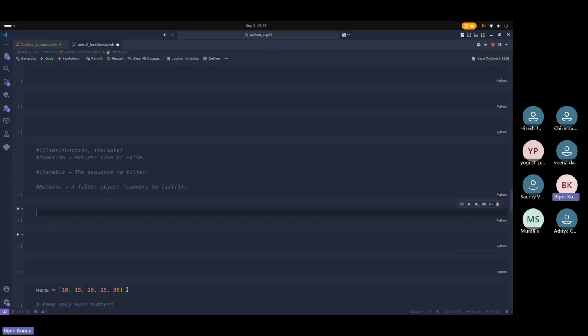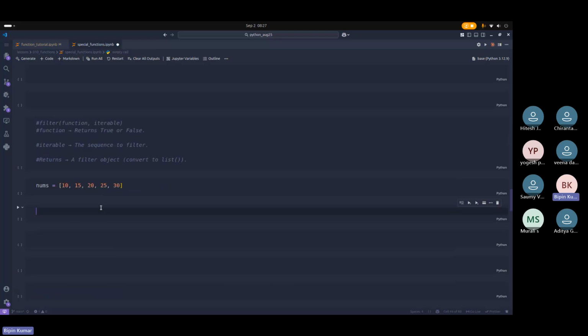So let's create even_num. The lambda function we have seen: lambda x, x % 2 == 0.